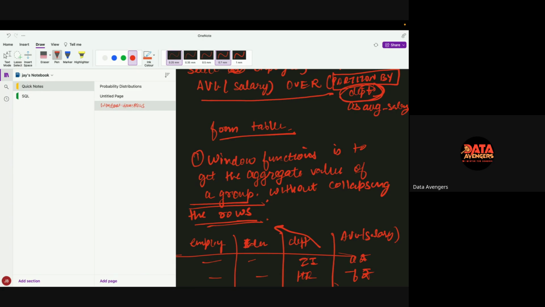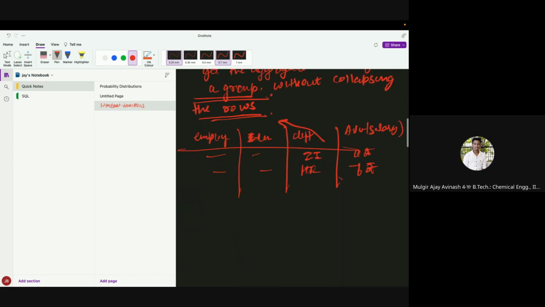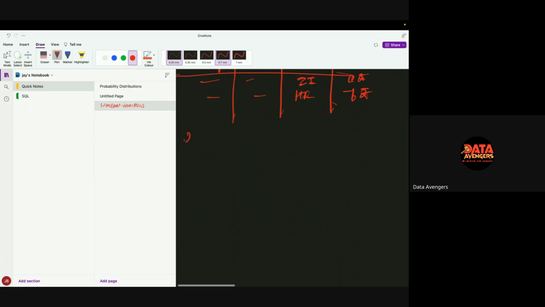Clear? Not the syntax, is the intuition clear? Another use case is, you can define a window based on a range of rows after ordering.